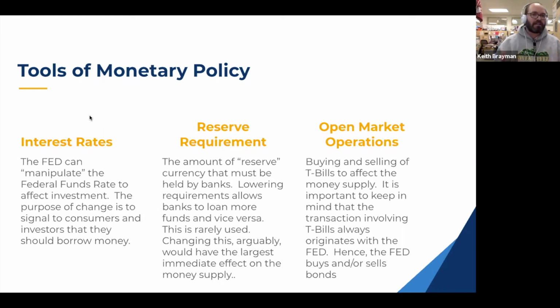And so basically what the reserve requirement does is it sets the percentage of every deposit that the bank has to hold in cash and currency on hand. And it's been 10%. So if I deposited $100, they had to keep $10 in cash in the bank. And that was to secure deposits. And so if I demanded my money back, they had to give it to me.